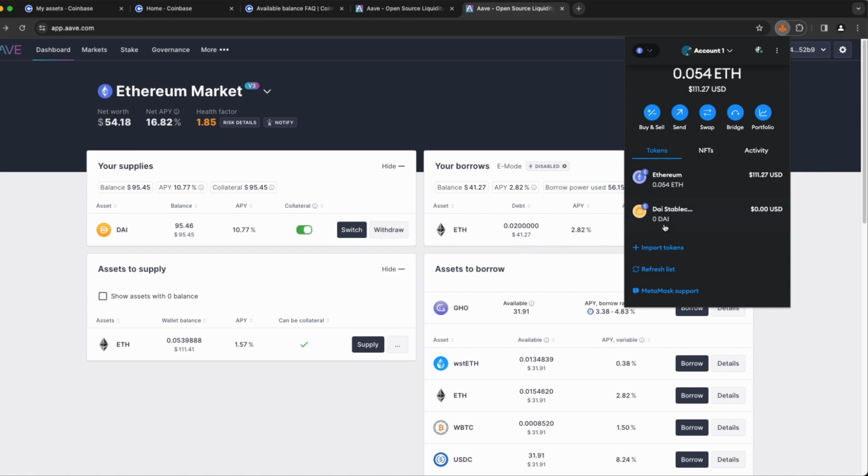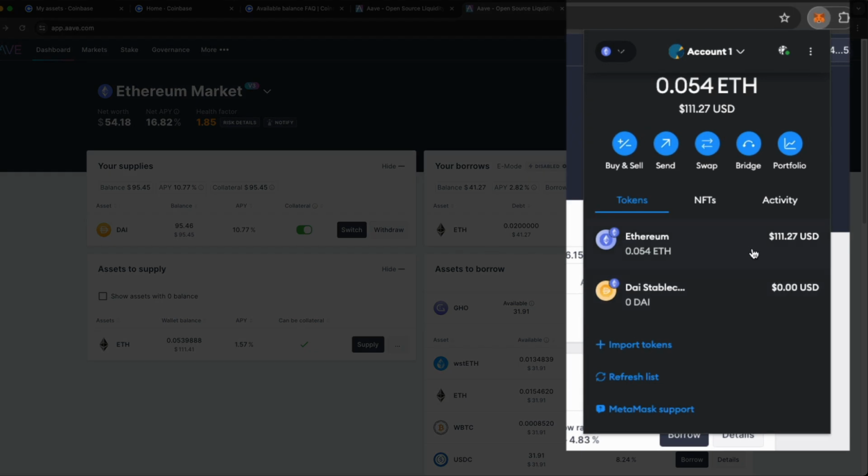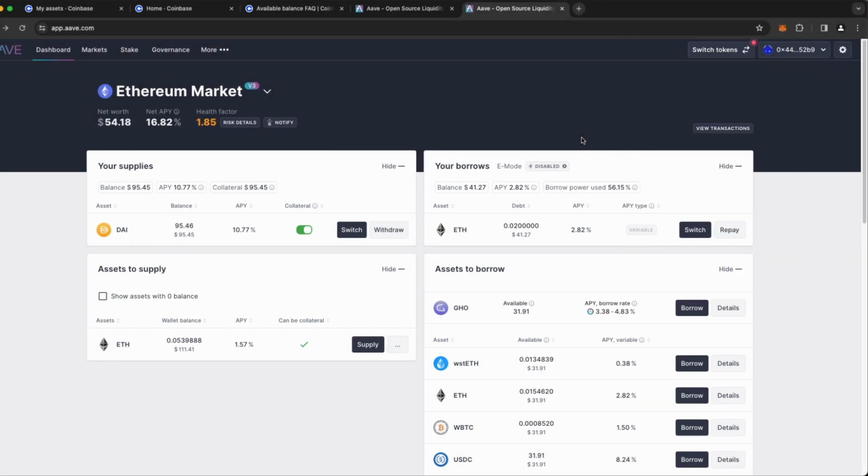So we actually lent out the DAI. It's no longer here in our account, and we borrowed the Ether, and it is now here in our wallet. How cool is that? So this is how you lend and you borrow, and this is also how you should not pay high amounts in fees. I really hope you didn't follow along with this lesson when it comes to paying the fees. I will show you another lesson that is a much better candidate where you'll have a lot less in fees to pay. And let's do that next.